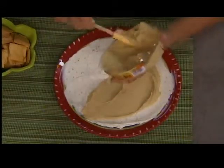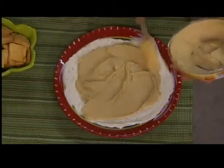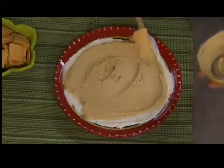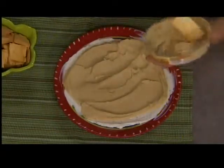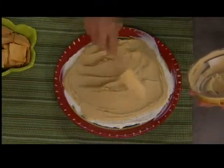Now the key is when you're putting this dip together, you don't want to mix the layers together. It's also kind of nice if you can see the different layers, so leave a little bit of the cream cheese mixture around the edge. This is my husband Bob's favorite dip. And like I say, every time I bring it to a party, people just ooh and ah about it and ask me for the recipe because it's just something a little different. There goes our hummus.